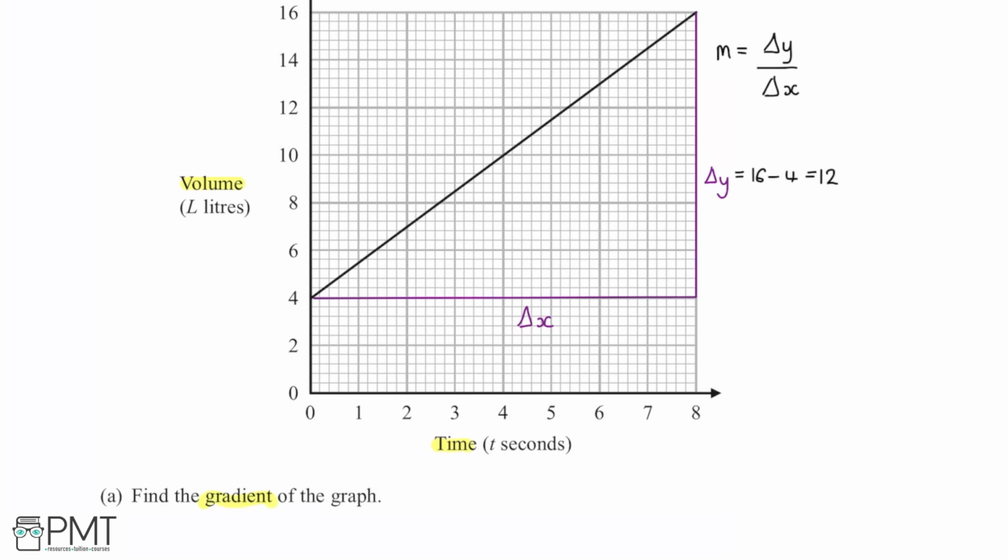And then similarly for the change in x value, x at this furthest point is 8, and x at this point here is 0. So we have 8 minus 0 is equal to 8. So m is equal to change in y over change in x. So we have 12 divided by 8, and that gives us an answer of 1.5. You'll get the first mark here for using a process to find the gradient of the line, so using a method to find the gradient. And then the second mark is an answer mark for the correct final answer of 1.5.